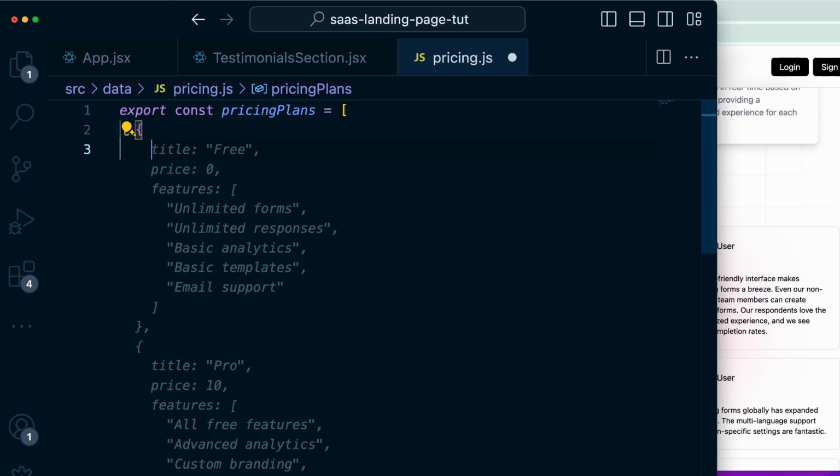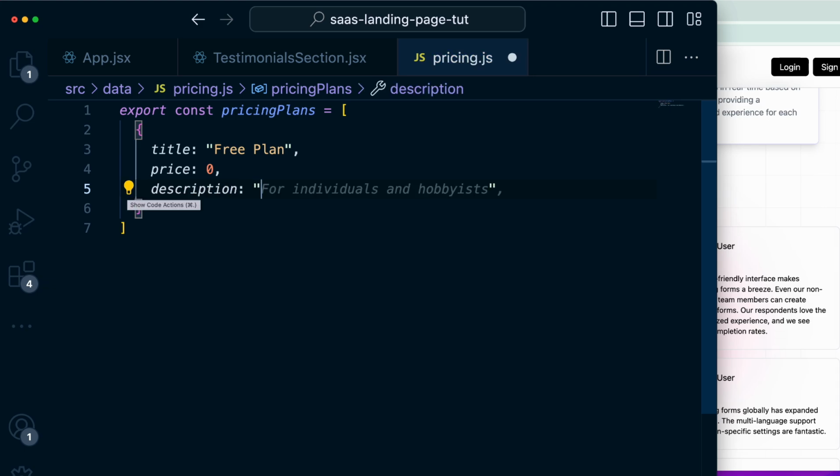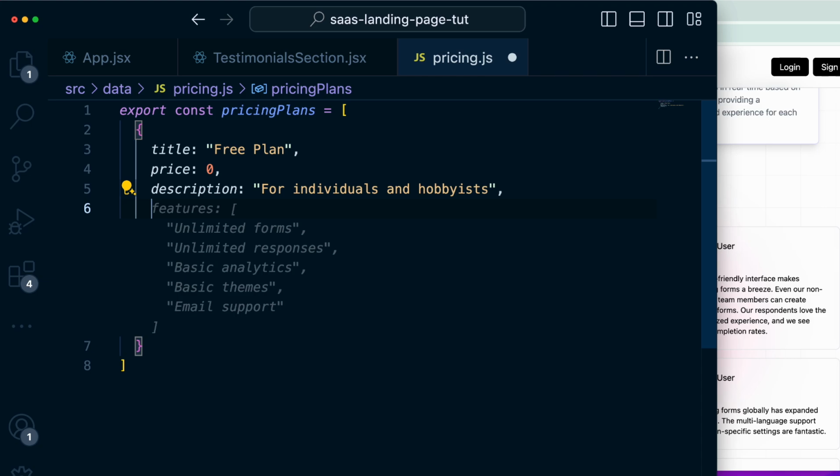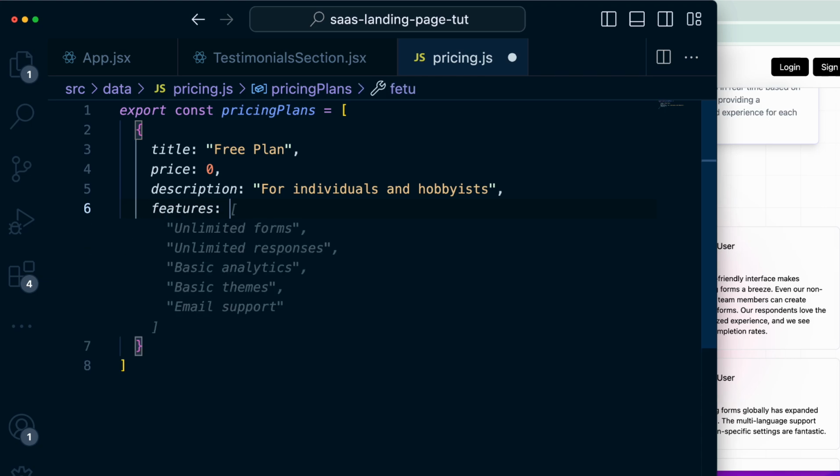So every item would have a title. Let's do free plan, and we have price, which I'm going to turn into a number instead, a description, and a features array.